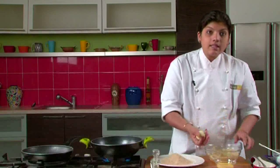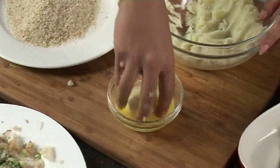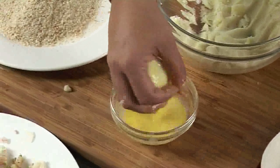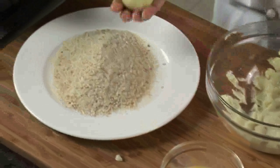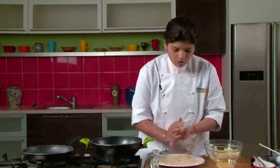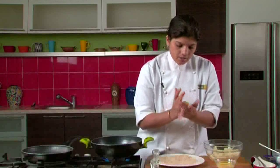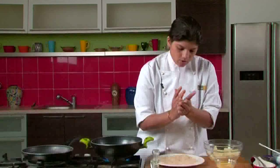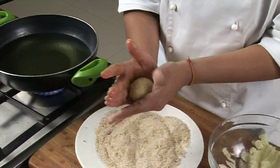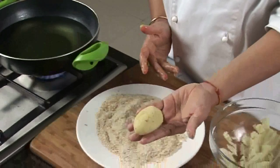Now we'll dip this in egg. See this? Okay. After we've dipped this in egg, we'll then put it into breadcrumbs. And with that, this is a round shape, but we have to now shape it into a teardrop like this. The ones that I have eaten in Calcutta, they are shaped like this. So it's quite easy. You have to just roll the potato between your palms like this, giving it this teardrop shape. See this? Isn't it cute?